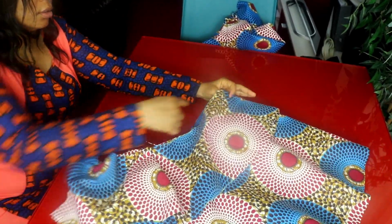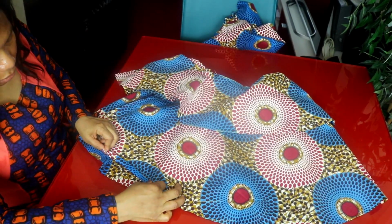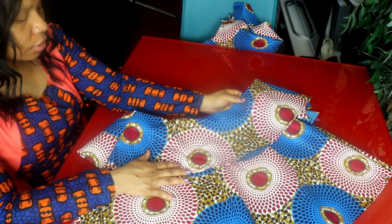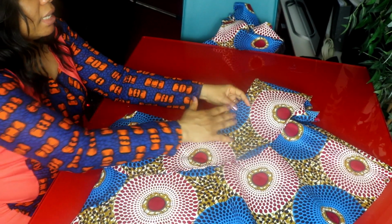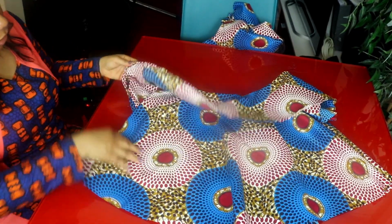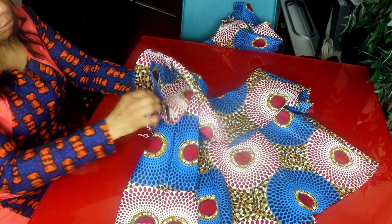So I will sew it around the neck and then hem the bottom of the top and the bottom of the cape. I finished attaching the cape to the top. After I've done that, I went ahead and gave it a good press. I've also hemmed the bottom of the cape, and this is the sleeve inside. The sleeve.